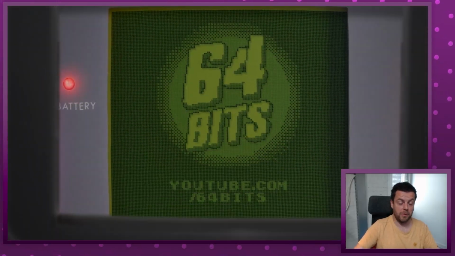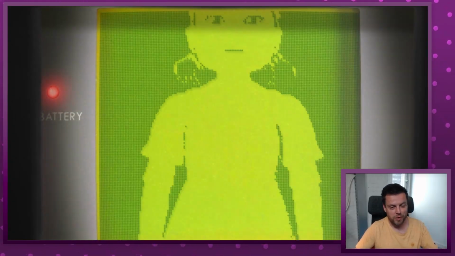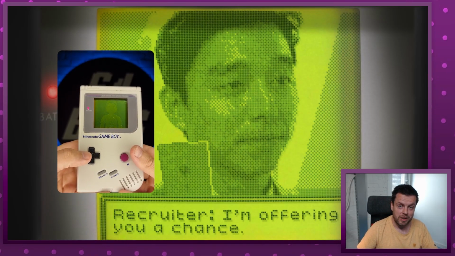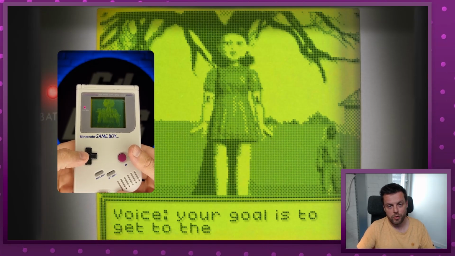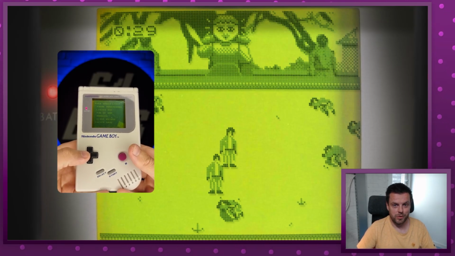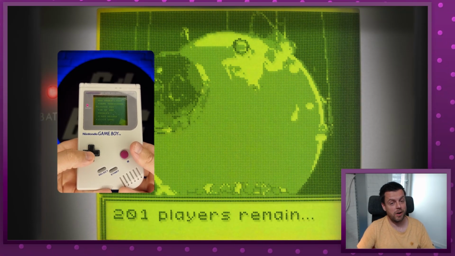Welcome to a rather unscripted project overview of our Squid Game demake that we made and that we launched yesterday. If you didn't know, the game is actually playable on actual Game Boy. Normally we only do animations, but this one is actually playable on the original Game Boy. You can also play it in your browser. You can download it for free.